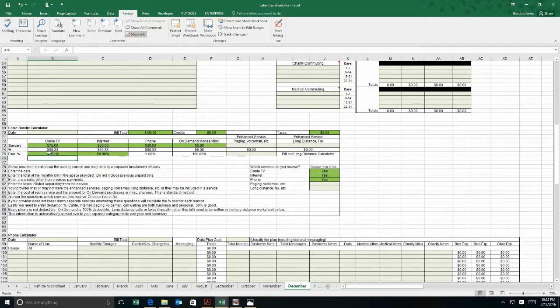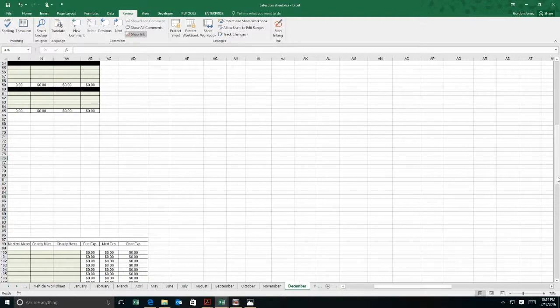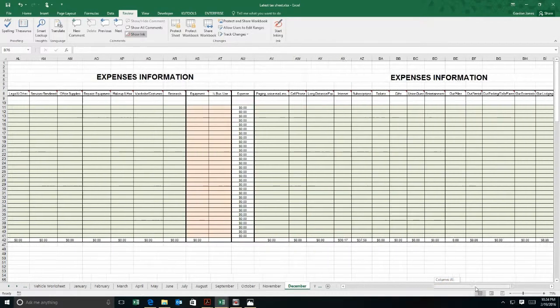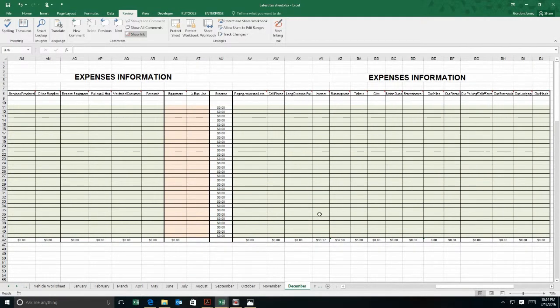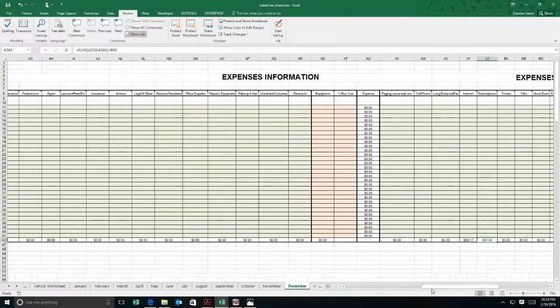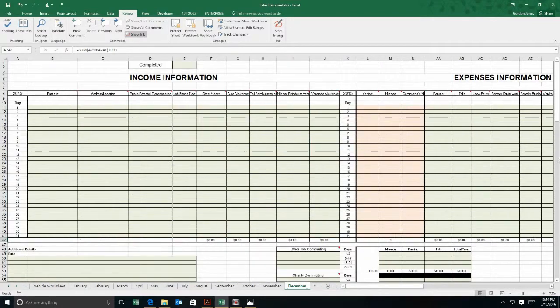Now you're wondering, if it breaks the bill down individually, or if it's not broken down individually, how will I know which one to use? Well, the way the calculator is set up, it's automatic for you. Since we broke down the service, we'll scroll over here, and you can see under internet, $30.17 was for the internet, $5 for the tickets, $37.50 for subscriptions. So it breaks everything down by that.